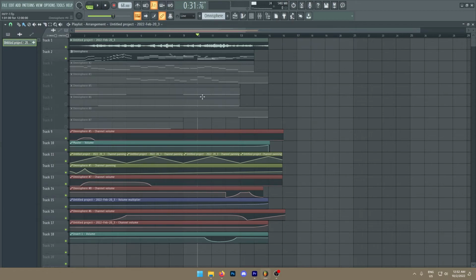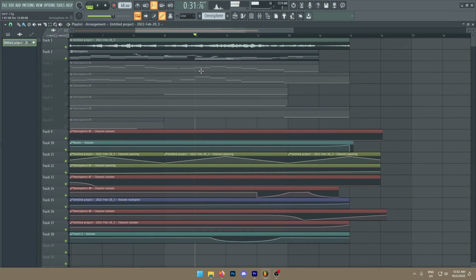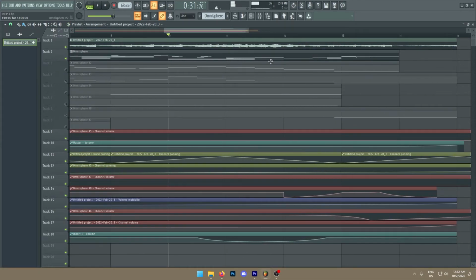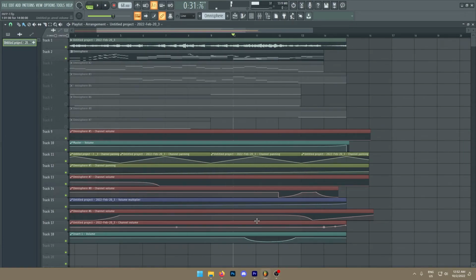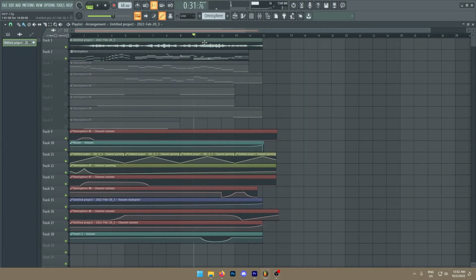So I'll play that together. You're supposed to hear chords playing here, but you can't because of this automation. I thought that was a really nice section of the melody.